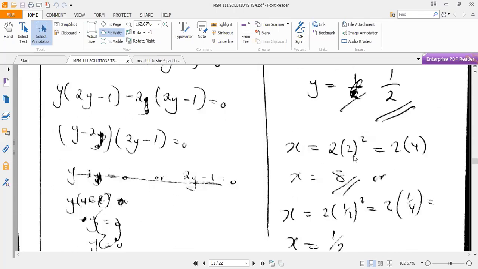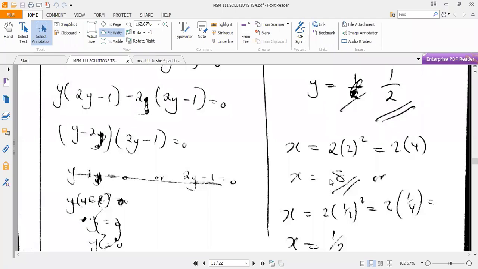So when you put a 2 in that equation, since here the equation is x is equal to 2y squared, where there's y, we put a 2, it's 2 squared now. So 2 squared is simply 4. 4 times 2, it's 8 here, the one you're seeing. Now, you have solved the value of x.